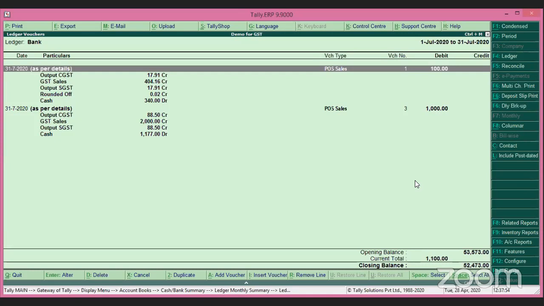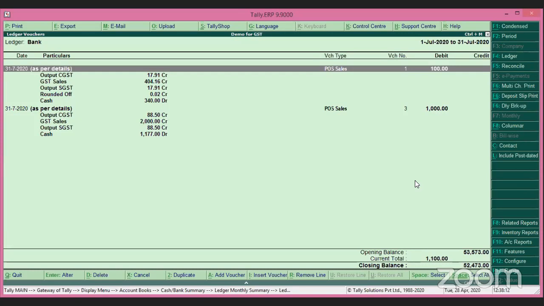I think most of you would have seen your bank statement, and based on the bank charges you will be putting it. You can do the same here. Any doubts, sir? Can I go further?